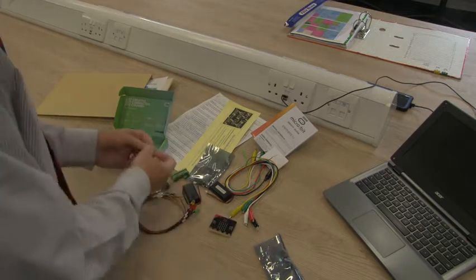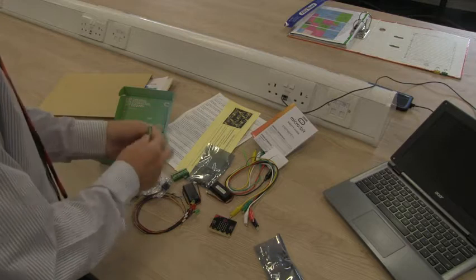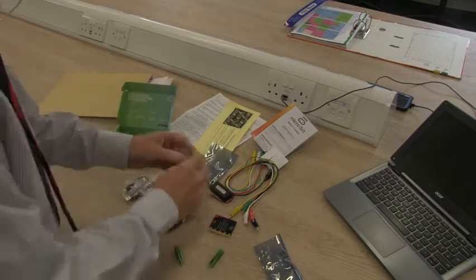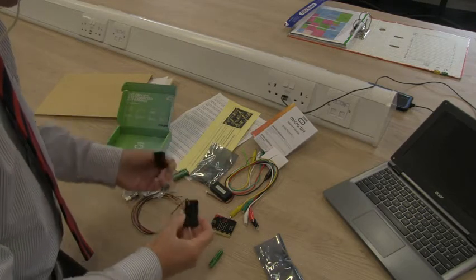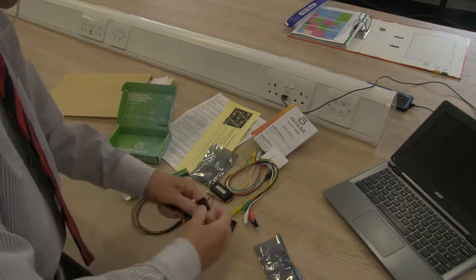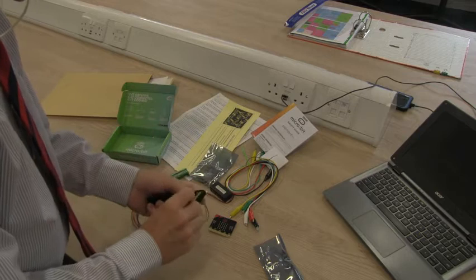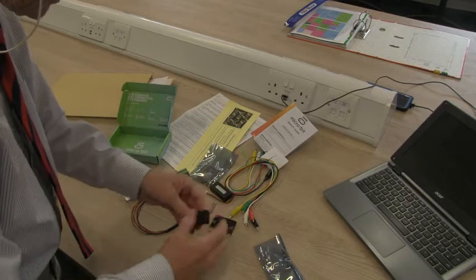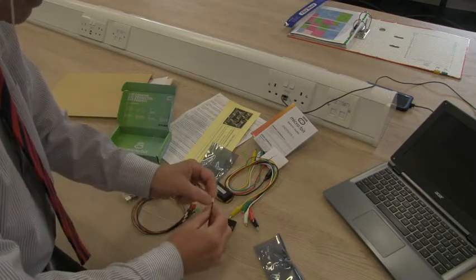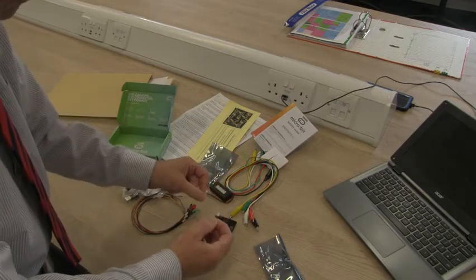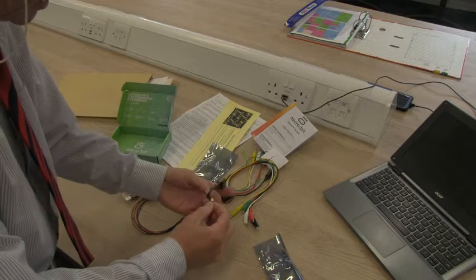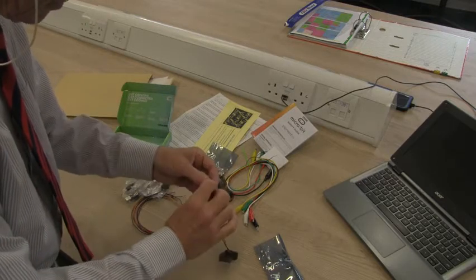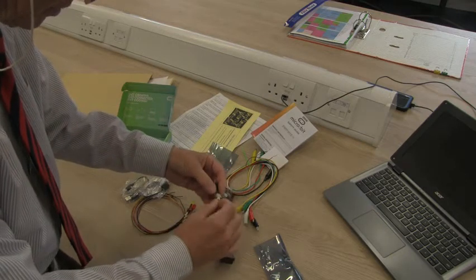Batteries - the microbit needs power to run it. We've got a couple of AAA batteries and a little power pack, and the battery just goes in the power pack. The power pack then connects to the microbit. Now, this is probably a weak point in its design. This connection here is not very strong, and it connects - it can only go the right way around. There's a little ridge on there and a groove in there, so it has to go that way.